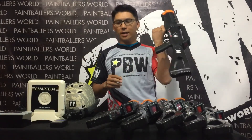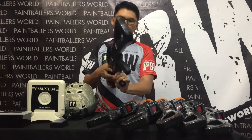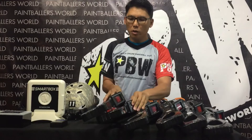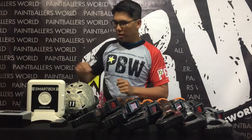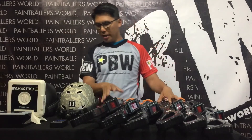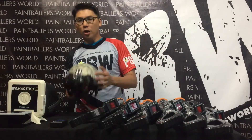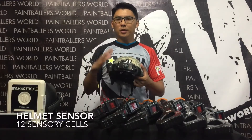So the Integra gun — over here I have a series of guns that have already been set in terms of the settings for how we want to play. In a while I will also show you how we can get the operation set up and running in a very fast manner. And of course, with these guns or markers, comes along the helmet as well. These are what we call the helmet sensors.